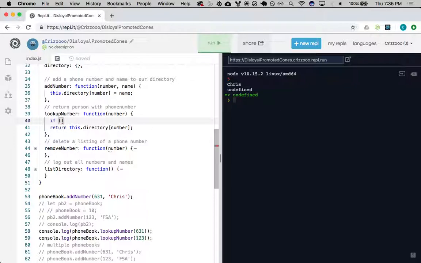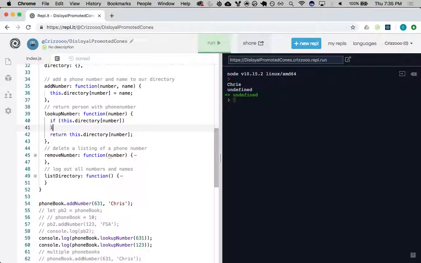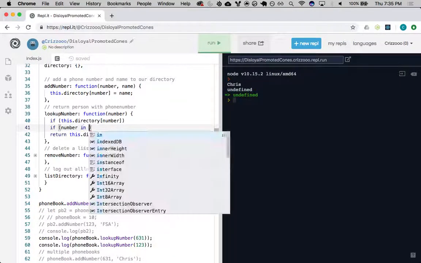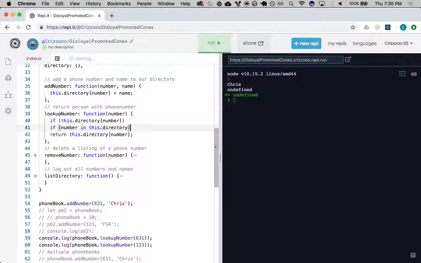Yeah, so number in the directory, use the exclamation mark. What's the difference with these two lines of code? Line 40 checks if it's true.